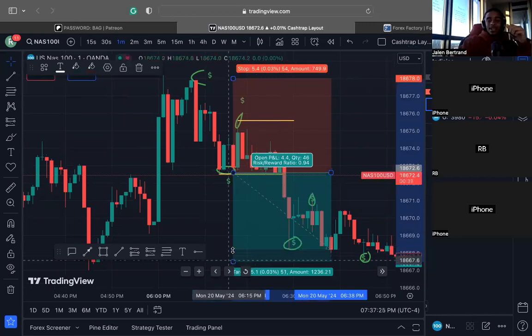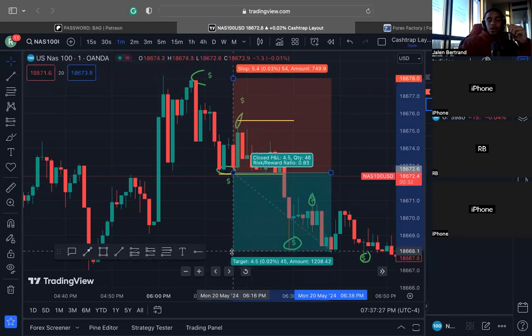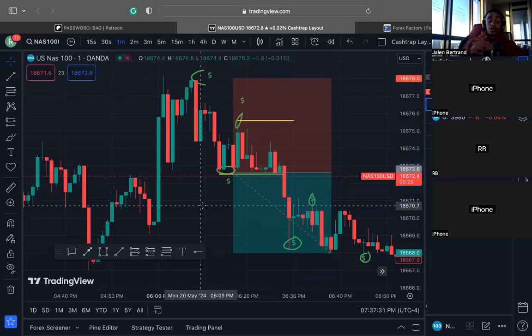Then we see down here, boom. When price comes to your take profit, what that means is price will take you out of the market, secure your $5, and you don't have to do a thing. You preset this before you start trading. It's simple. You've got to make sure that your stop loss is planned out before you do anything. You know how much you're risking and you know how much you're making.